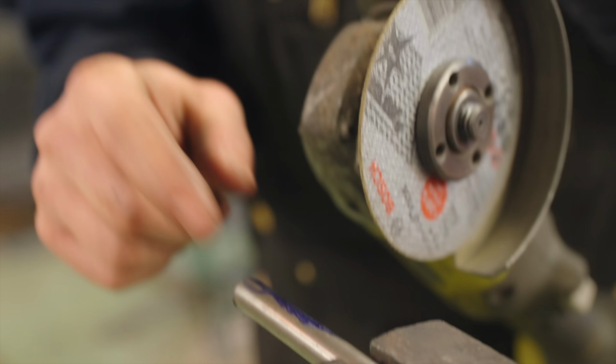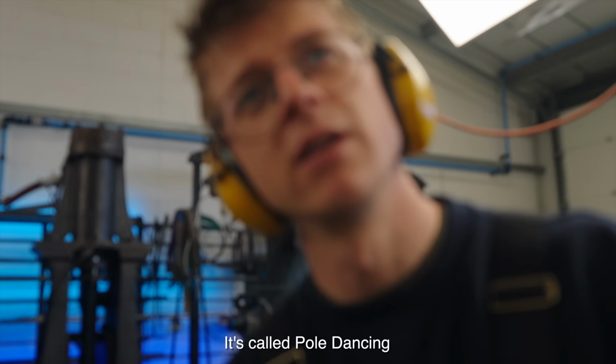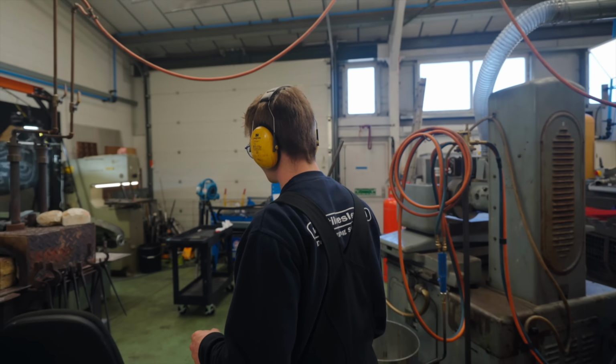These are the stripper poles or pins. I think they're called poles. Pole dancing. What? It's called pole dancing. What's that? Well, when you grow up and become a man, you can go to this place.